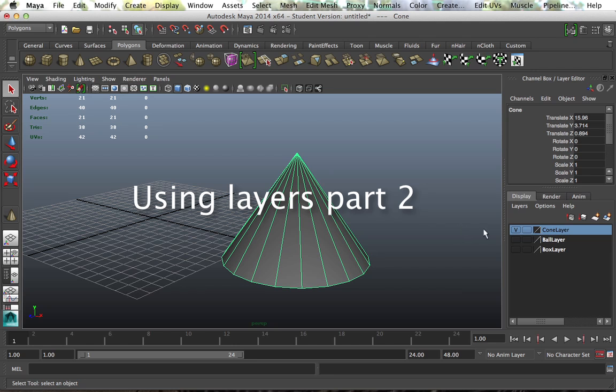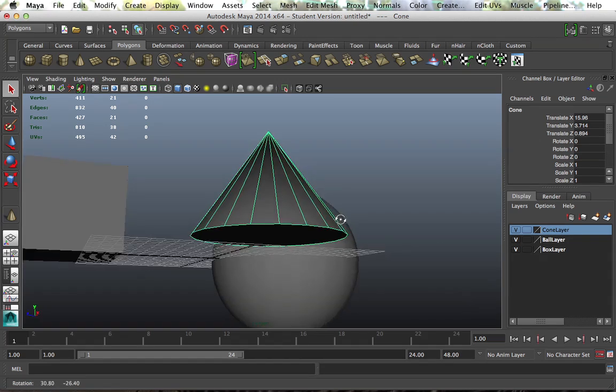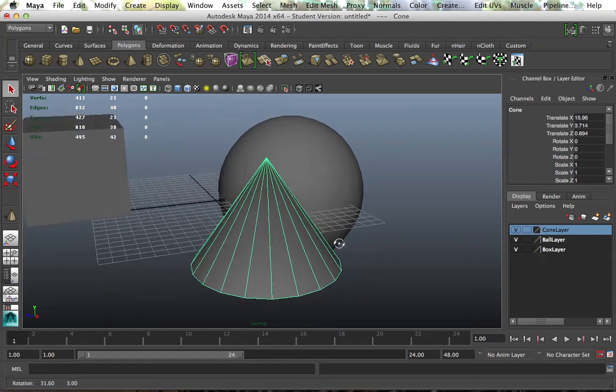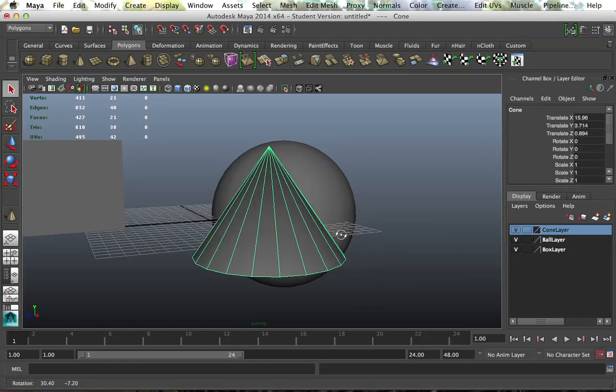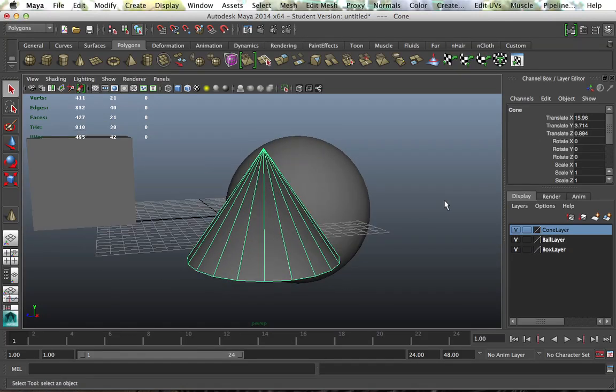What I'll do is I'll turn the visibility back on, those other objects. Okay, now sometimes you'd want to work on objects, but you don't necessarily want the other objects to be invisible. In that case, we need to look at the middle of each layer. In the middle here, you have this little space. If I click on that space, say for the cone layer, it comes up with a letter T.